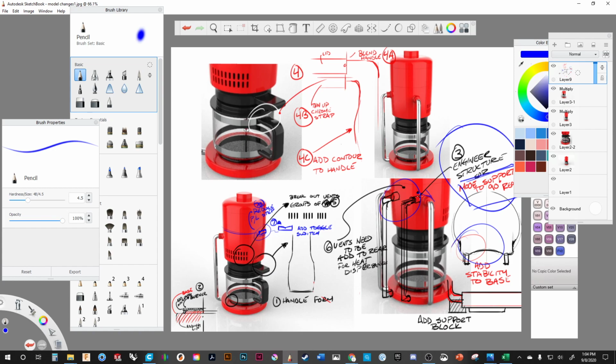You want to have a list of why you made these changes, because it could be as simple as, oh, let me see why we didn't do that, or why we changed it from that. Hey, engineering felt that we needed to have more stability. We made the modifications to the base, and we changed the styling to match this. It helps so that you're not going back and forth and doing repetitive changes.